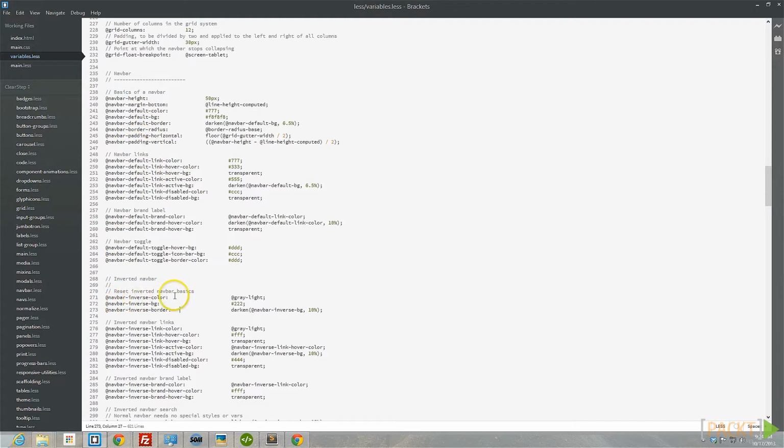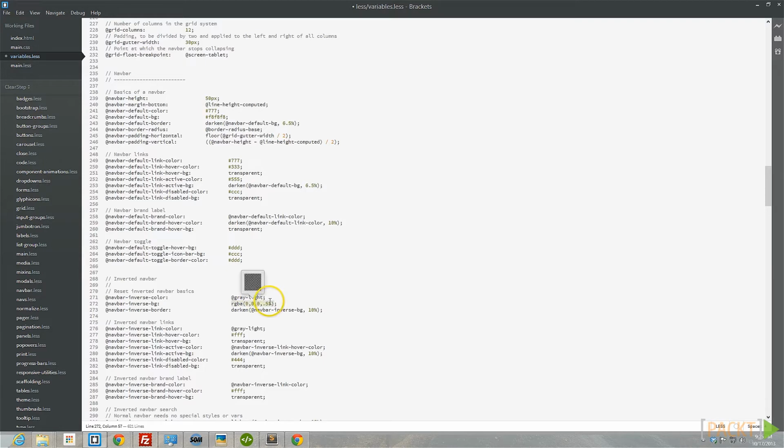So we have our colors right here. This is a great place to start. We have the gray light, that's the perfect color that works for us. But our inverse background needs to actually be a little bit transparent. So in this case, we're going to actually use a Less function. The function is fadeout. And so that's the same thing as writing, let's see, rgba with our brackets and then saying 0, 0, 0, 0.55. This is a faded out black color that's faded out by 55%.